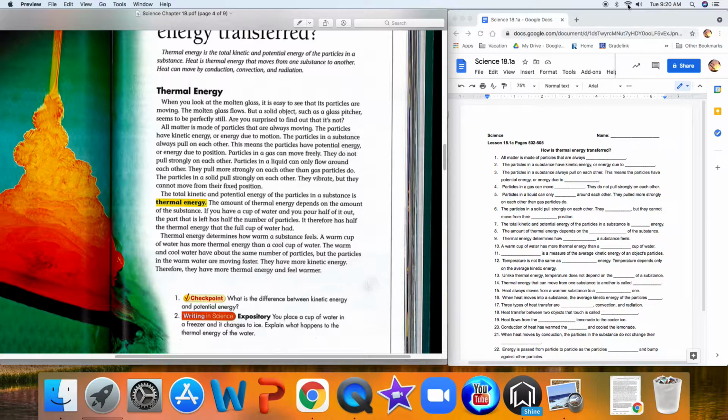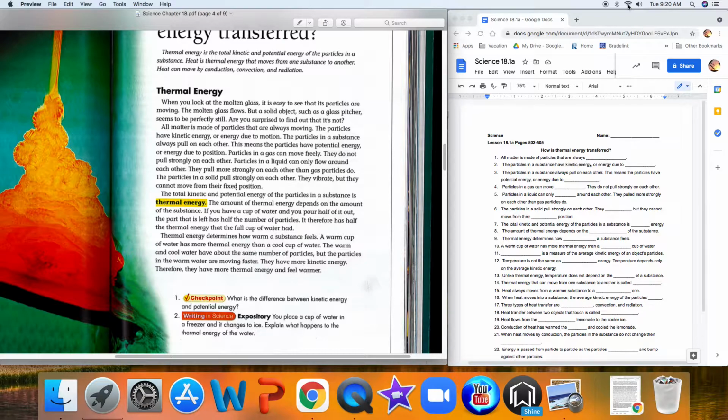Okay, guys, we talked about thermal energy last chapter because it was on your test, although they didn't give you the definition of it until this chapter. But we did talk about kinetic energy last chapter. Kinetic energy is the energy you have because you're in motion. Find it in paragraph 2. Kinetic means energy because of motion. Potential is energy you have because of position.